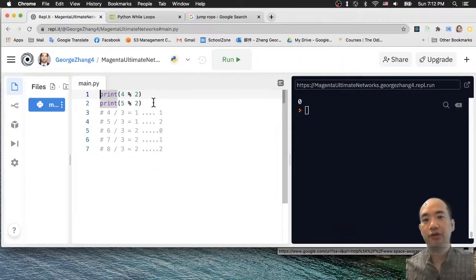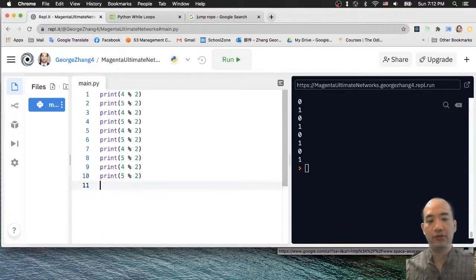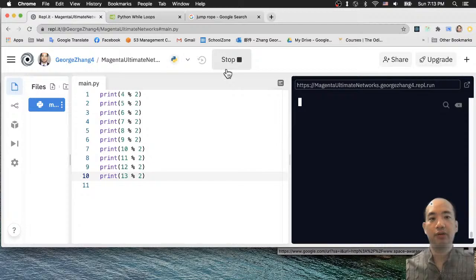I'm going to just copy it and paste and speed it up because no one wants to watch me do that. I am doing crazy fast: 6, 7, 8, 9, 10, 11, 12, 13. What I'm going to show you is that they all keep the same thing: 1 0 1 0 1 0 1 0 1 0 1.